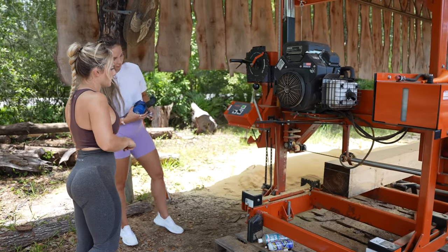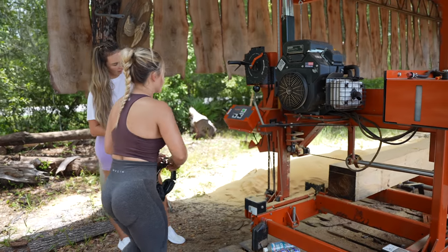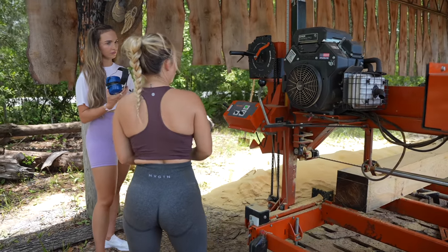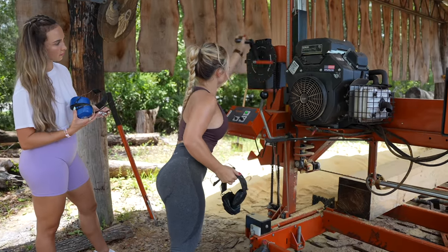We won't push that board off. We can just leave that on there as is, and we'll just make our next cut under that. Okay. So what we'll do is push this up forward. We're gonna drop it down. They're gonna be 2-inch thick boards, so we'll drop this down to 5.5.